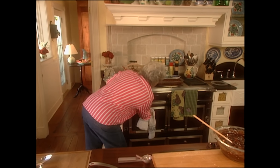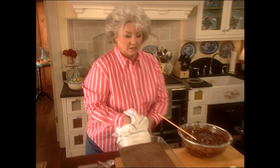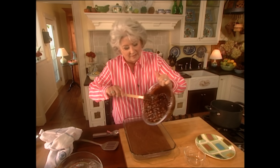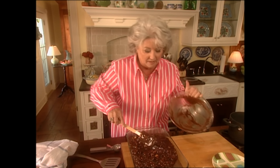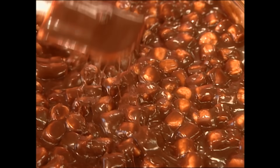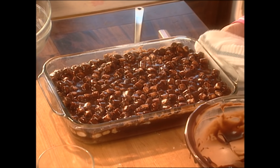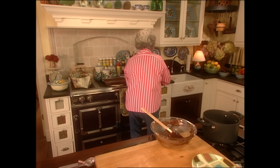Let's take our brownies out of the oven. Now I'm just going to pour this icing on top of them — Maggie's Decadent Brownies. I think the name suits the recipe. I'm going to just spread that over. Look at that — yum! I'm going to take this brownie, let it cool, and then stick it in the refrigerator. I'll sit it back here to get it out of my eyesight so I won't be tempted. I just adore melted chocolate.